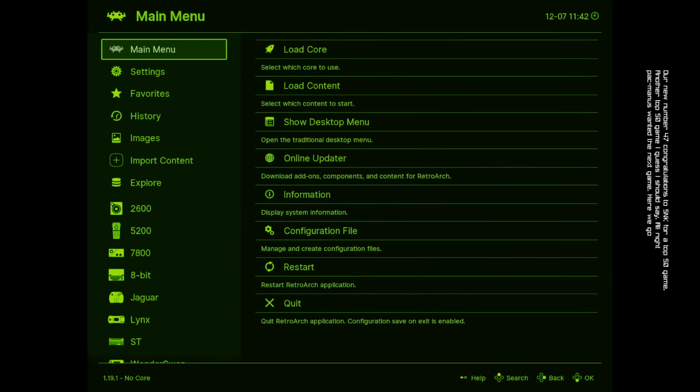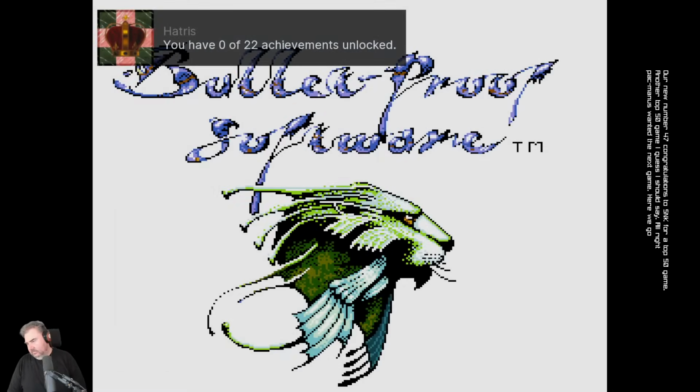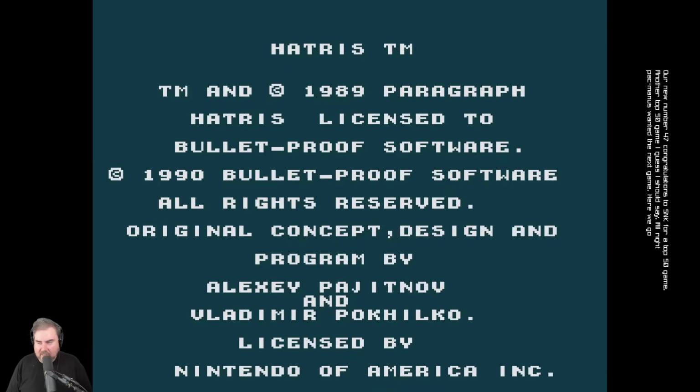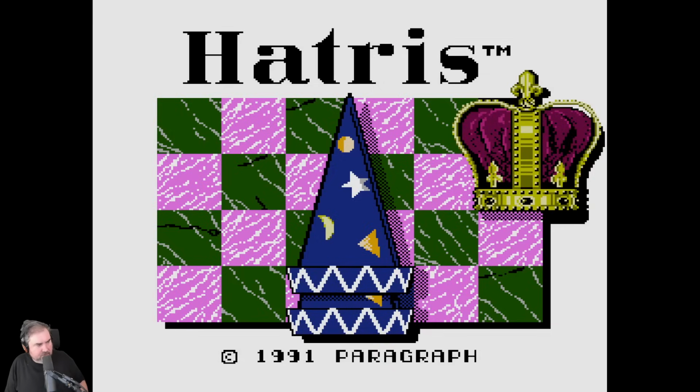Here we go. Hatris. You thought Tetris was good. What if it had hats? The man that brought you Tetris is back, and he brought hats. The sequel to Tetris. Here it is.